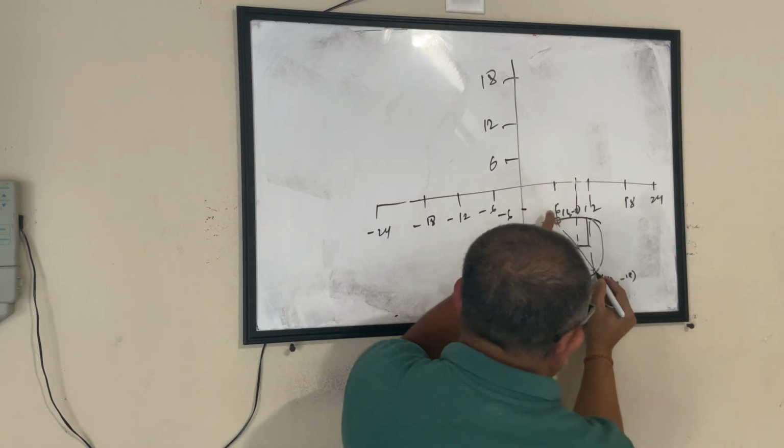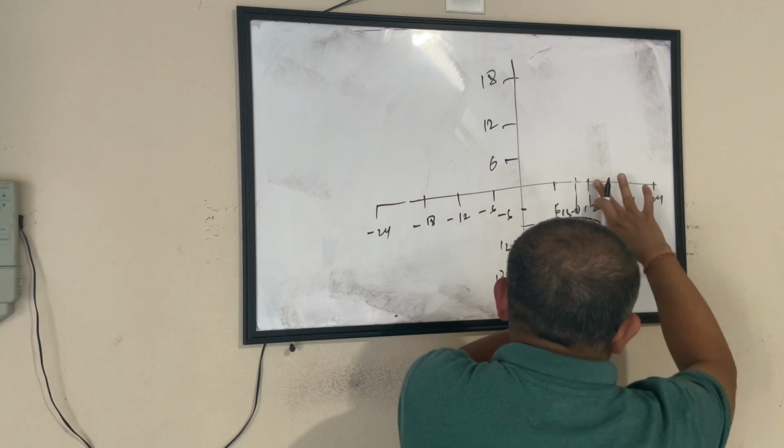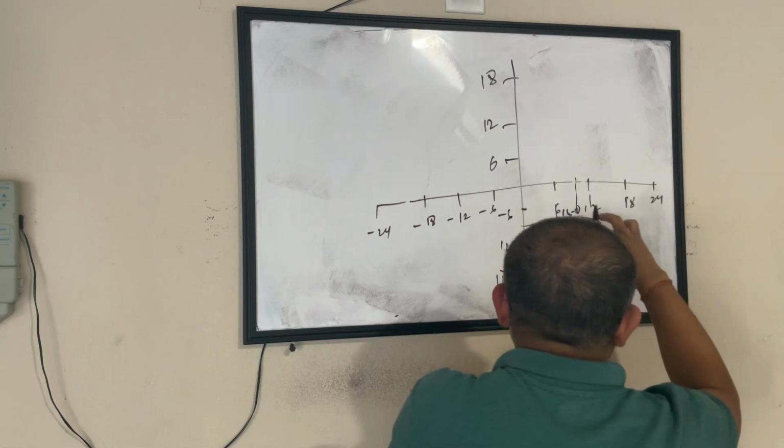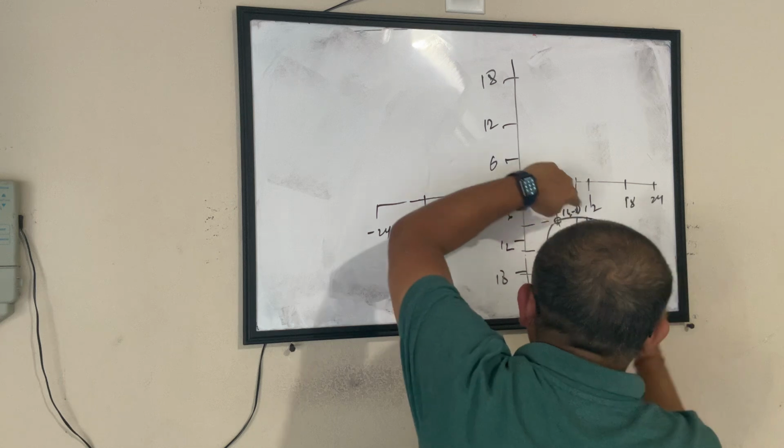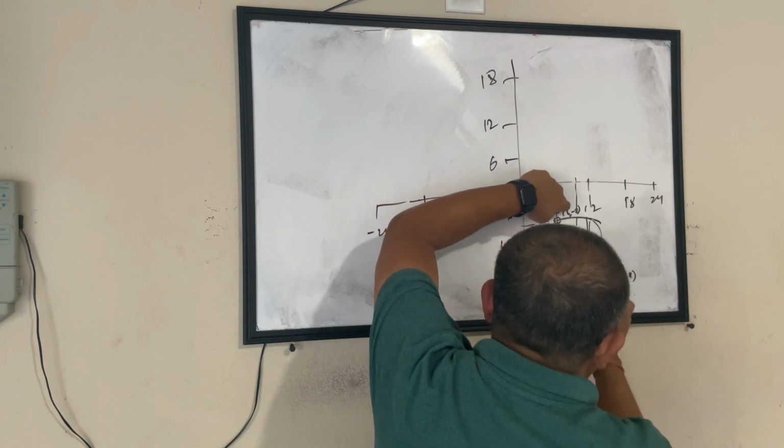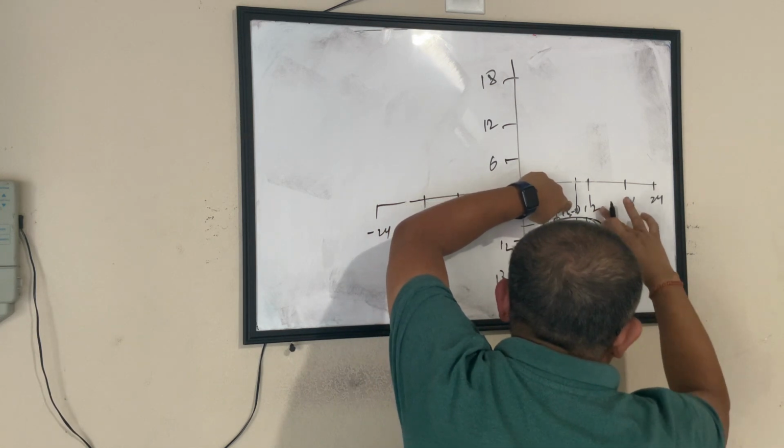Again, if you visualize this right. So if you look at this part, what is the length from here to here? This length. It will be minus 18 or minus 8. It will be 10.